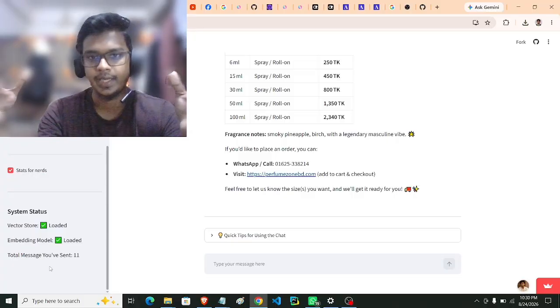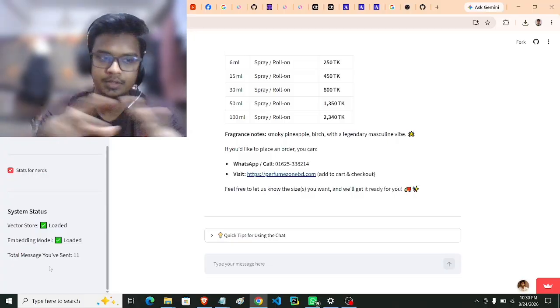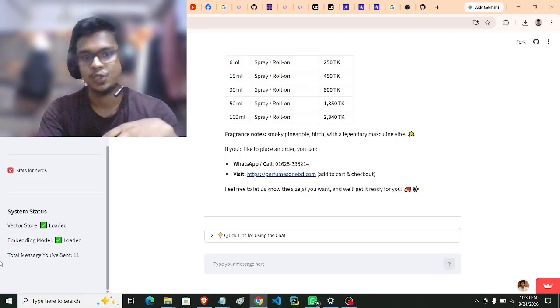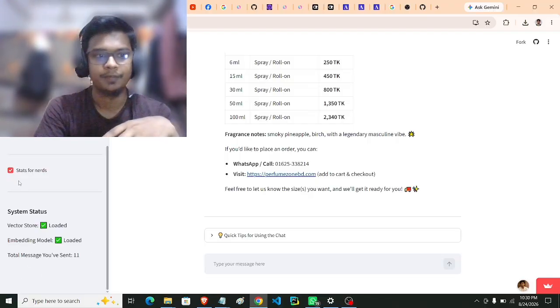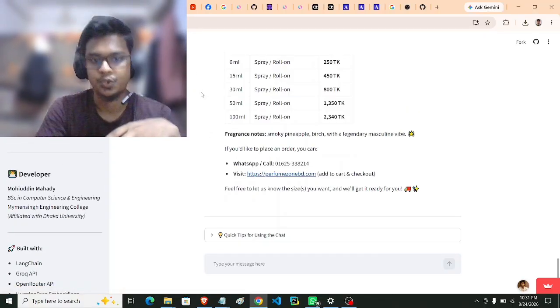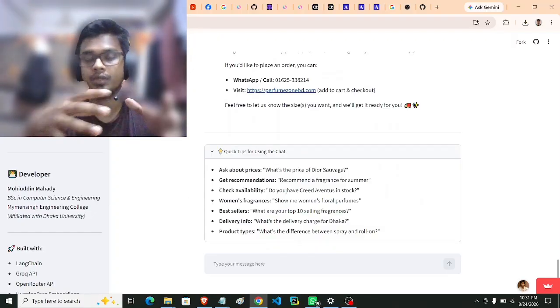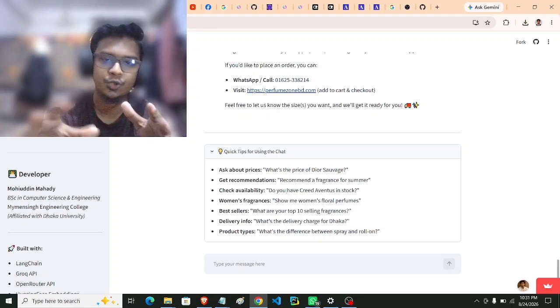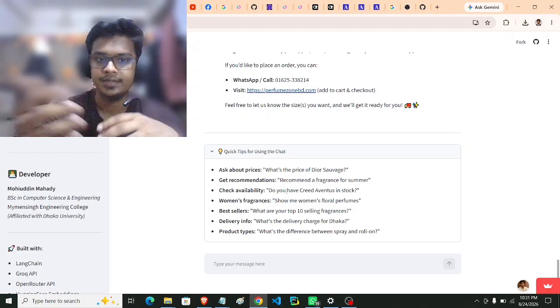So the exact problem is easily found. And also we can see how many messages we have sent. So this is basically the AI that is working. And there are also tips. If someone does not know what to use it for, they can see this and ask questions. And also it supports the Bengali language, so anyone can ask in any other language.